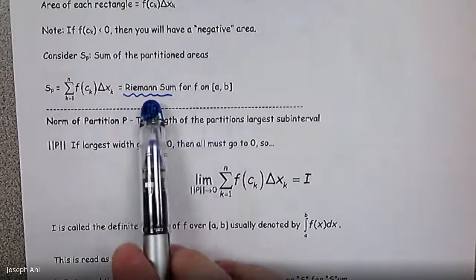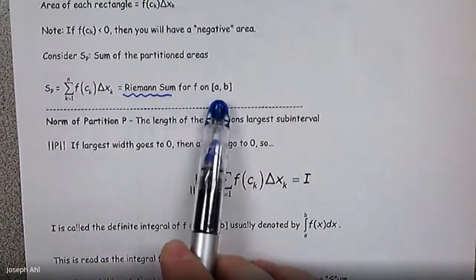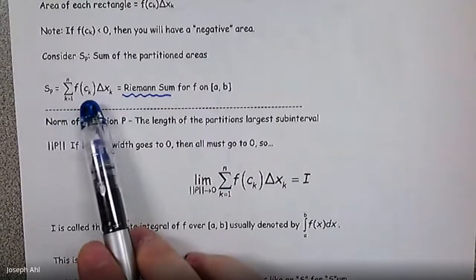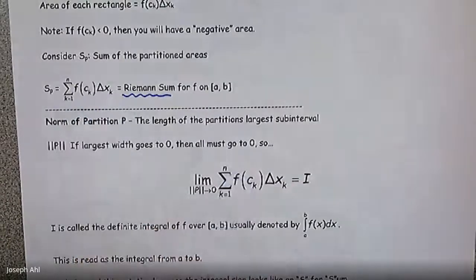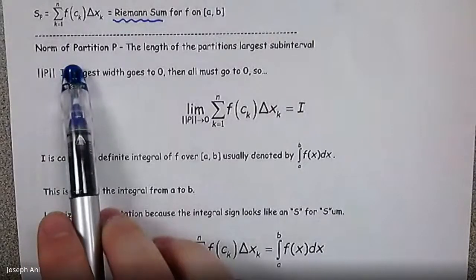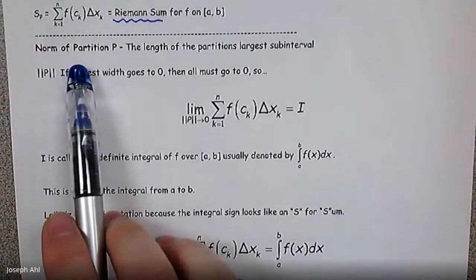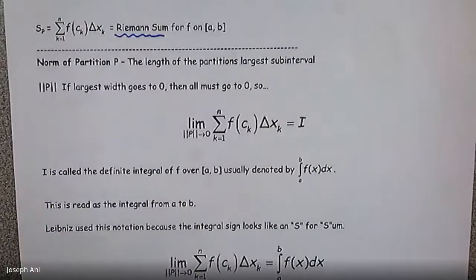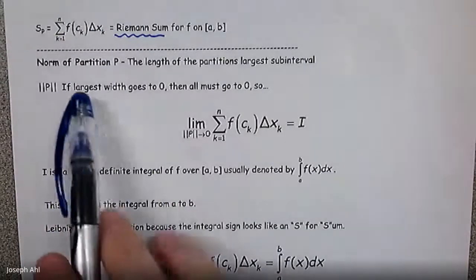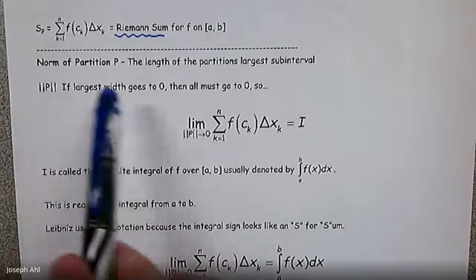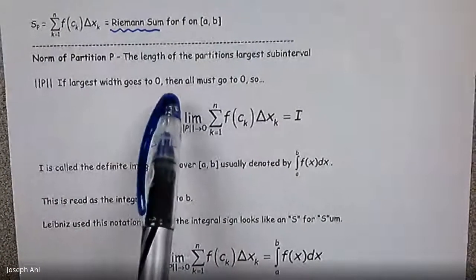Riemann was a German mathematician who determined that this is the way to approximate the area under the curve, given varying heights and varying widths. So if we move on to this next section, what we now want to think about is, how do I take this sum of all those areas and reduce it down to the true area under the curve? What we're going to think of is some sort of limiting process.